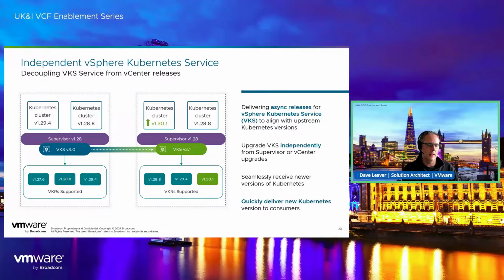Now I'm going to talk about VM service. This is deploying virtual machines using that Kubernetes declarative API we talked about with the supervisor. And these are full-blown virtual machines. They're not virtual machines wrapped in a pod, adding any of that sort of Kubernetes complexity to them. They are full-blown virtual machines subject to HA and DRS and all that good stuff.